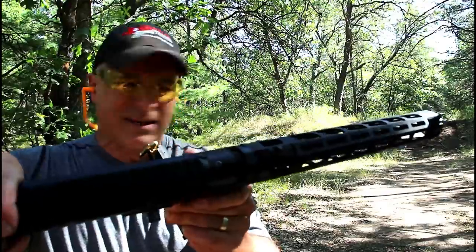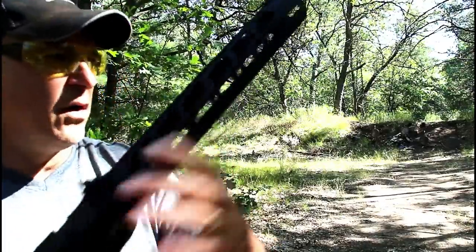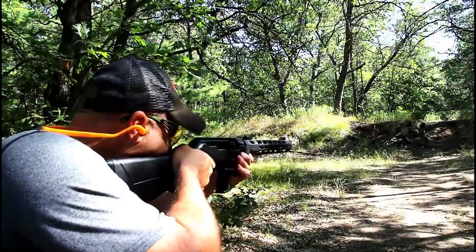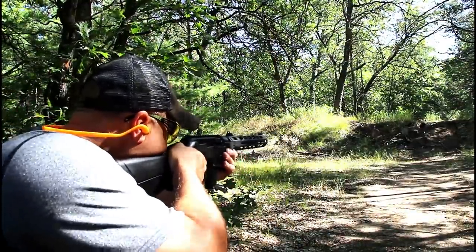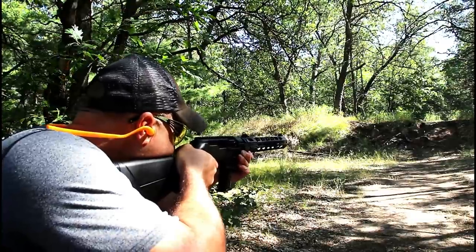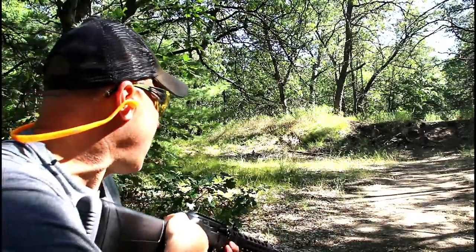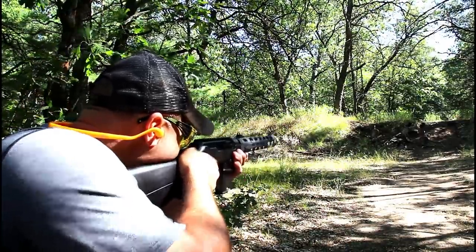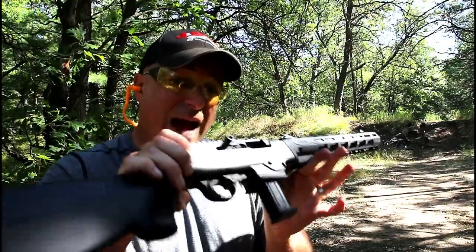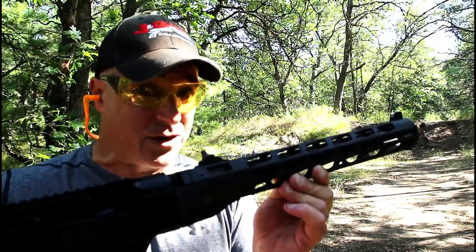Also an insert that allows the shooter to use Glock mags — very nice setup. Real rail space on top if you want to add a dot or an optic. A rear and front sight come standard. Let's see how it shoots. I'm having trouble picking up — I need to paint these targets orange. And there we go. It enjoys a phenomenal reputation, and this handguard looks cool but is very functional as well.